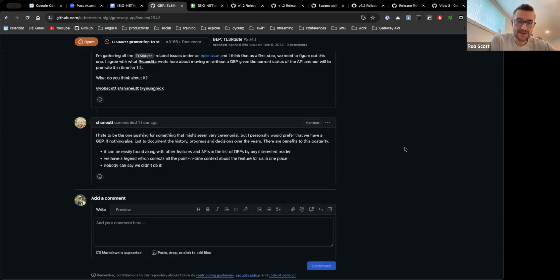Are there additional features that we expect TLS route to need in the future, such as additional TLS configuration that something like TCP route would never have? I would say those are the big open questions. But I think that was the big selling point back in the day for TLS route: we'll match the pattern that people have gotten accustomed to with HTTP route, but for TLS. Whether or not that was a good decision is probably worth revisiting before we graduate to GA.